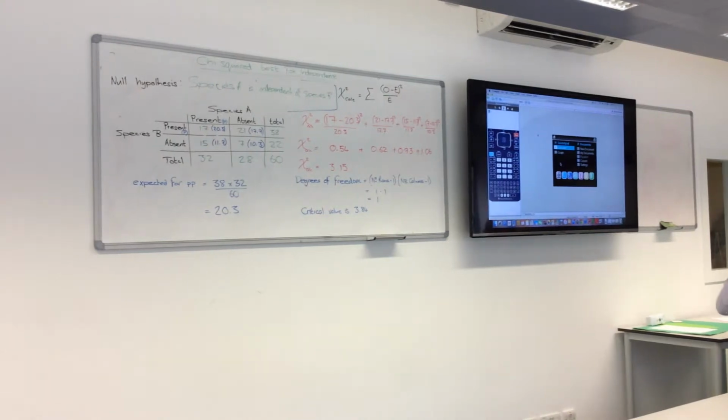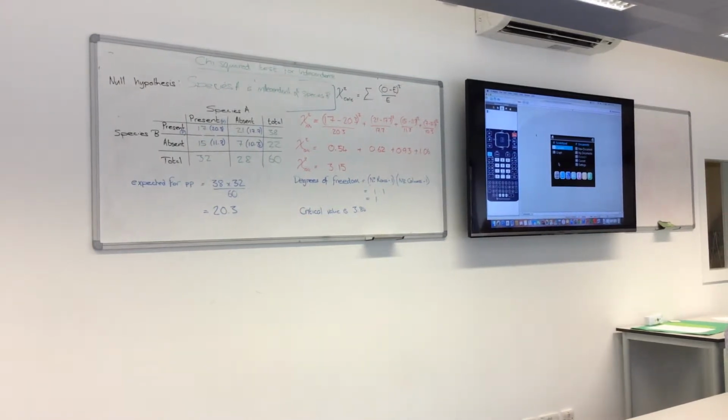So in the last piece we looked at chi-square tests for independence, and we calculated that effectively by hand. By doing that, we looked at expected values, observed values, the chi-square calculation, calculating the degrees of freedom, and finding the critical values. Okay, looking at what that critical value is, and then whether or not to accept or reject the null hypothesis. In this section, I'm going to show you how to do that more quickly on a calculator.